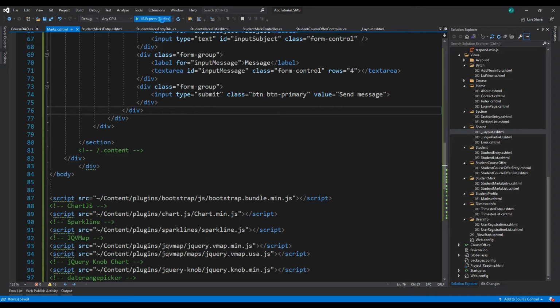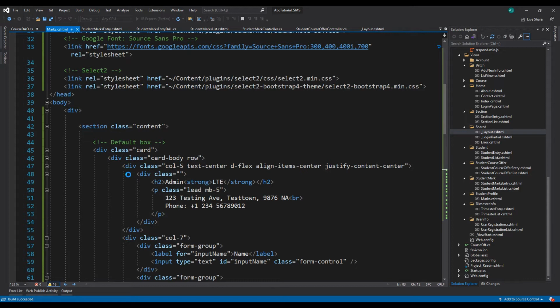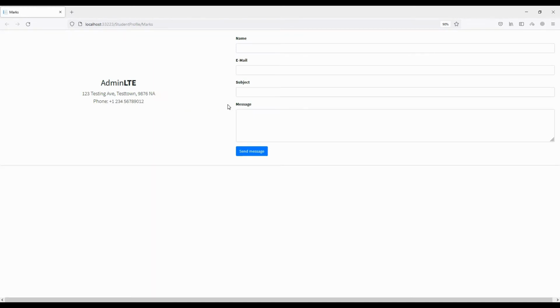Okay, just open this page. We can see it here.